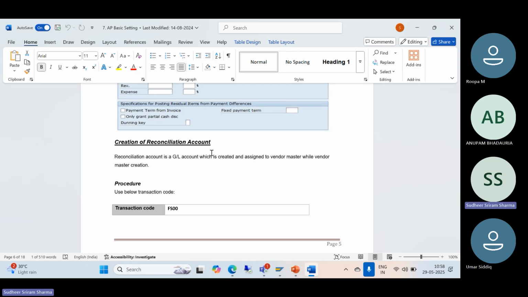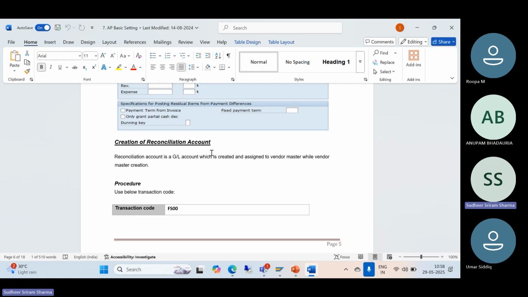We are not talking about the purchase. I'm just talking about, if we create one reconciliation account, that is the vendor reconciliation account, in which group can we take it? Group means whether it comes under the balance sheet item or the profit and loss item.